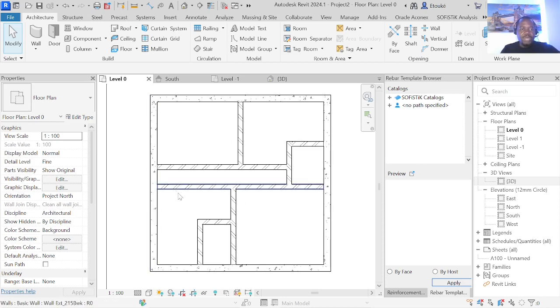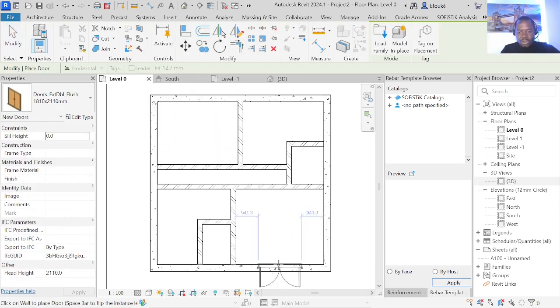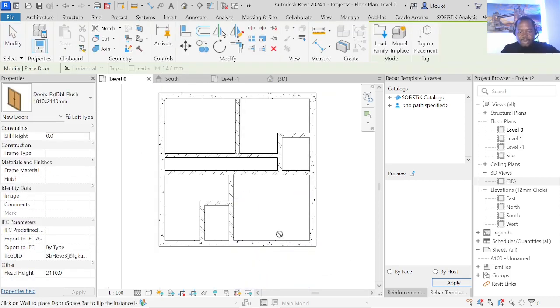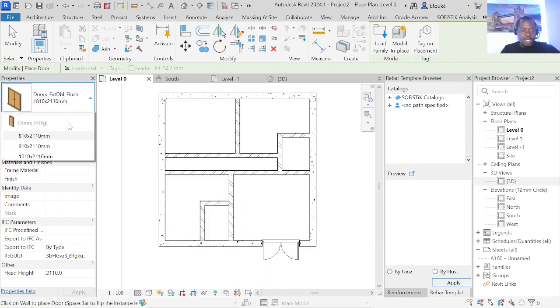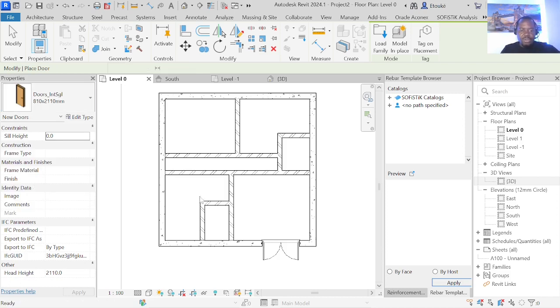So now that we finish it, we can continue to put the doors. This is the entrance. It is the entrance here. And you can change the type of door we are putting inside. We choose this one. This place will have the entrance here. I will turn it. We have it here, and this one will be here. I turn it again, and this one will have the entrance here.